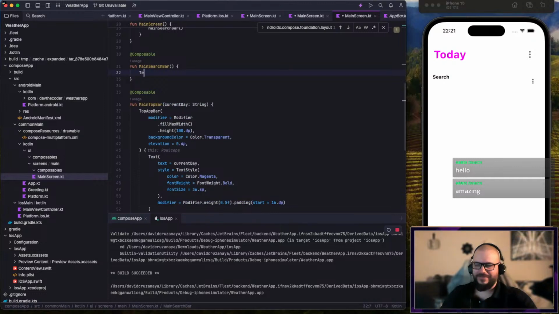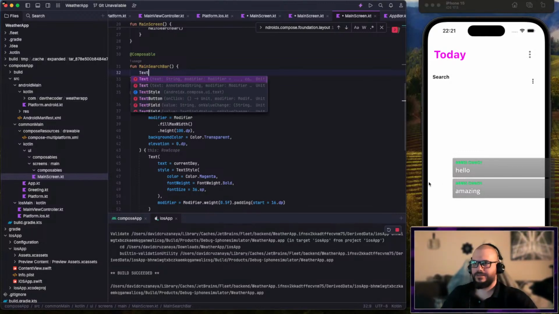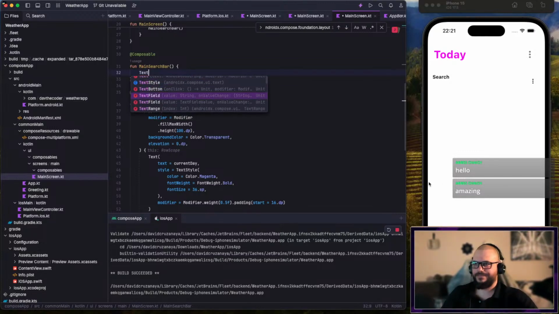And this one's going to be a text field. Is there any search bar in this one? No, there is no search bar. Text field.